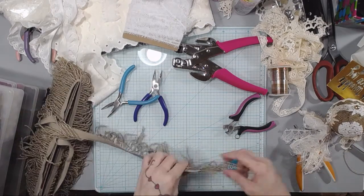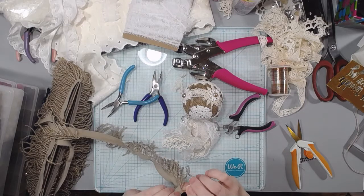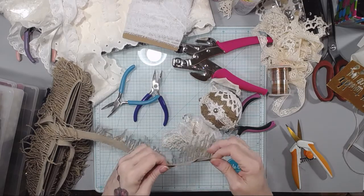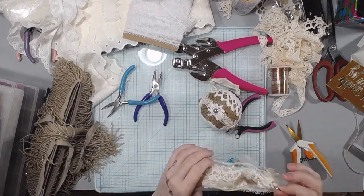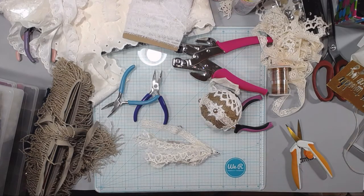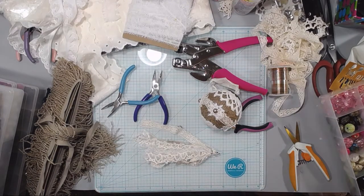I wonder if putting some of these, where am I at? I did it before on the other one, but I may do it again on that one. Now, I do need to go get some of my shabby beads. I have some beads that are kind of shabby chic to use. So, let me go grab a box of those if I can find them. Hold on one second. They're right over here, I hope. Yeah, here they are. At least use some of these on the bottom. This side. All right.